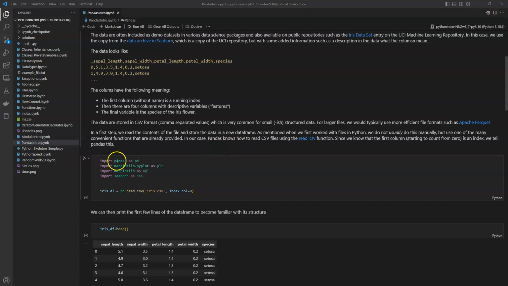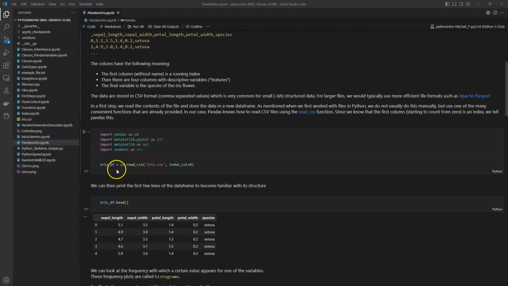So we import Pandas as PD and Matplotlib and Seaborn because we want to visualize the data later on. And then we read the file with read CSV, give it the file name, say that the first column is the index, right? So this is the running number here, and the return value is the data frame, and we assign it to a variable.